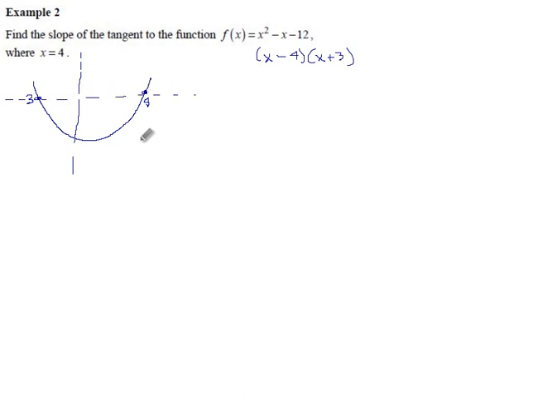And they're asking about the slope at x equals 4, which by a bit of a coincidence is the point that I drew. That really was a coincidence, I didn't plan that. So here is our tangent line. And that line goes through the point where x equals 4, and the y value there is 4 squared minus 4 minus 12. That's 16 minus 4 is 12, minus 12 is 0. We knew that anyway, right? Because it's an x-intercept. So if you saw that coming, good for you. This curve goes through the point (4, 0).